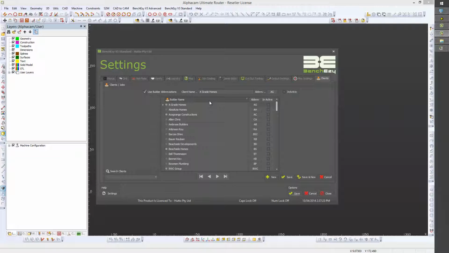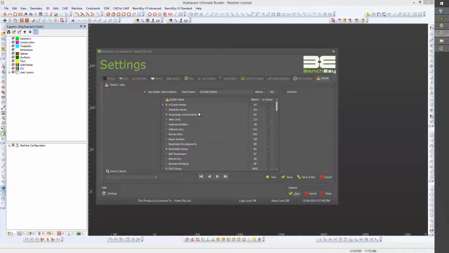In this last and final video we'll be looking at our clients in our settings for BenchEzy. Now in this area it's basically maintenance. We can add clients here if we wish, but just keep in mind that clients and jobs can be added on the fly each and every time we are generating a bench through BenchEzy.